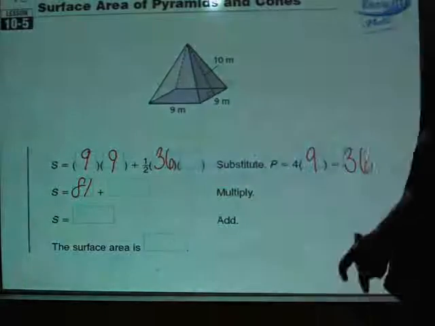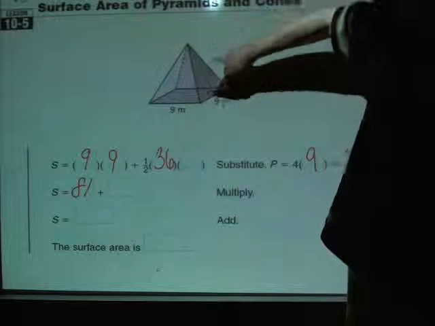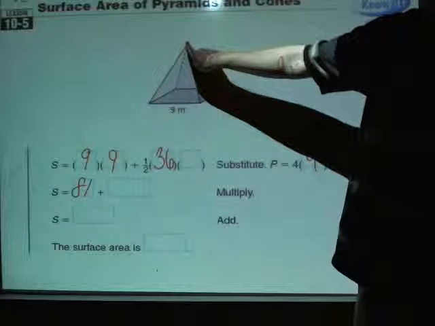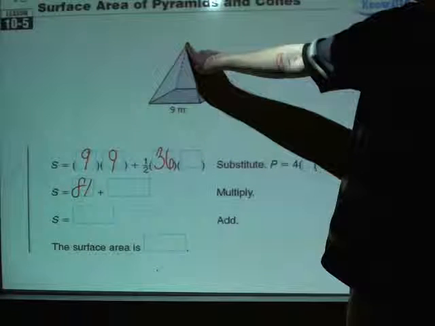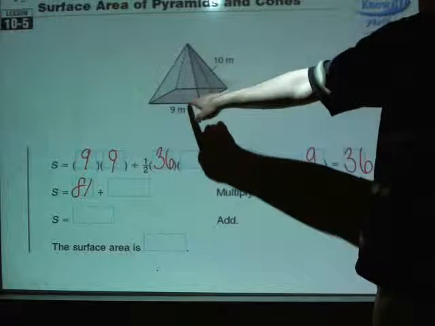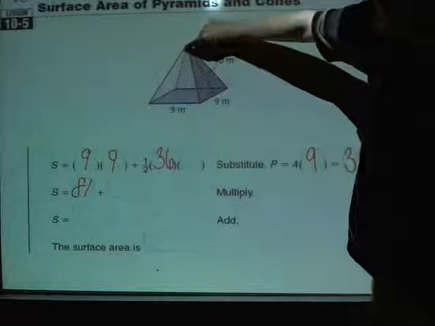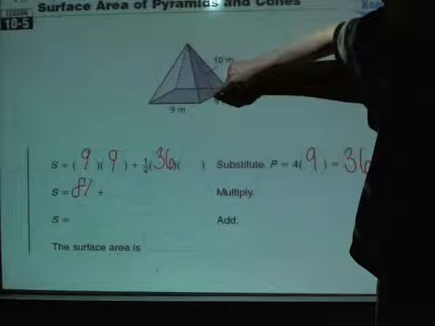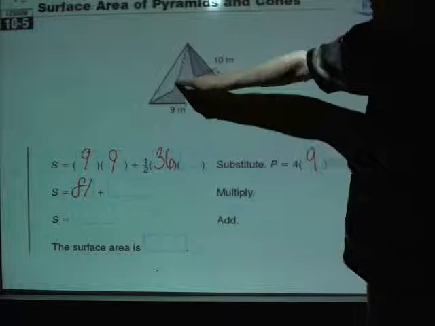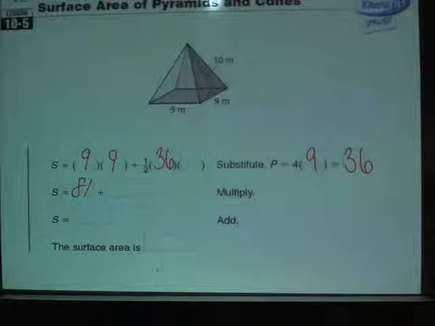And L is the slant height, the height up one of the triangular faces of the pyramid. Again, the regular height, as we've already seen when we did volume, drops down from the tippy top to the center of this base. It would be right in here. They don't even draw it here because we don't need it for surface area. We're talking about the slant height, the height up one of these triangles from the edge of the base to the tippy top. And even if I did it on this triangle, or this triangle, or this triangle, because those triangles are congruent by definition, any way you do it, the slant height here is 10.